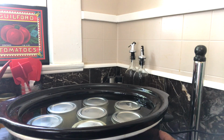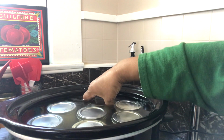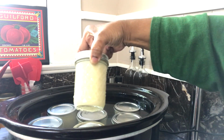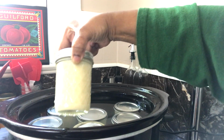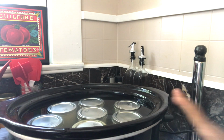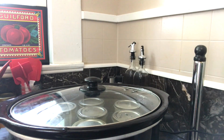So here we have our 7 half-pint jars in our water. Look how beautiful the color is. I want you to see the color again prior to us doing the completion of the 7-8 hours. It's a beautiful kind of a beigey, white, creamy color, and it's completely covered. I brought it up as far to the top that I could, and I'm going to put it on low. We're going to cover it, and we will come back in 7 to 8 hours. Okay, you guys.